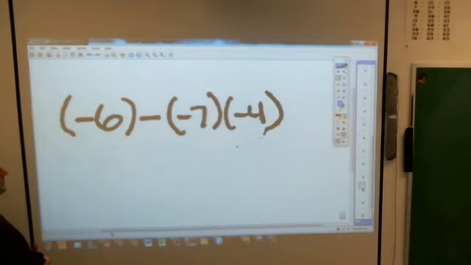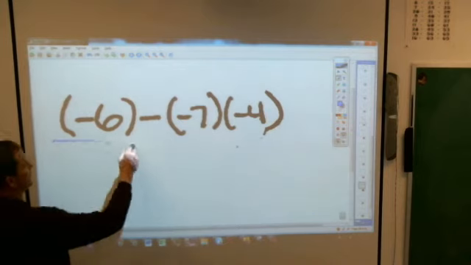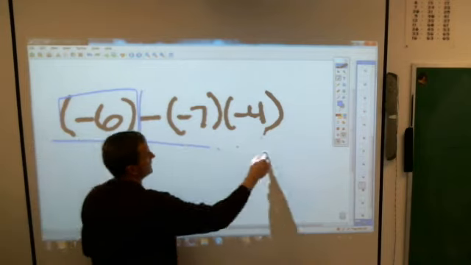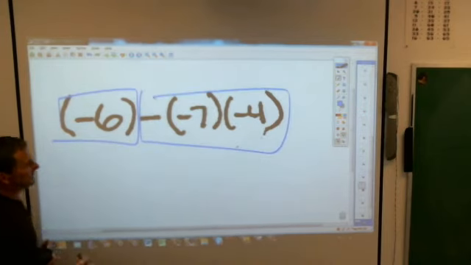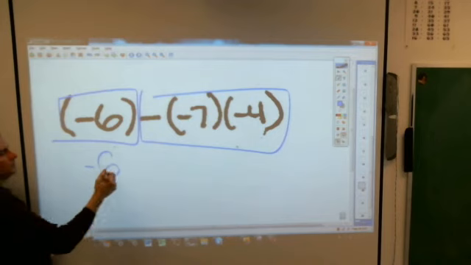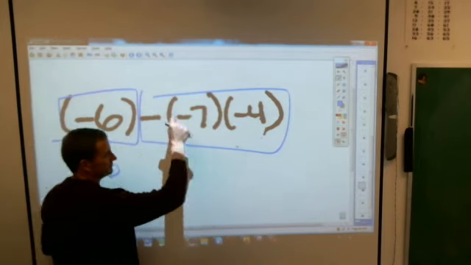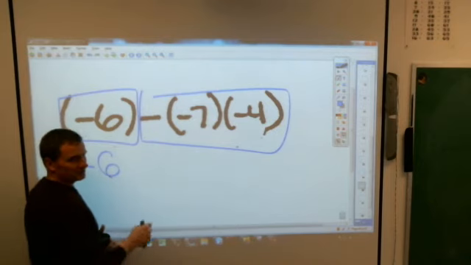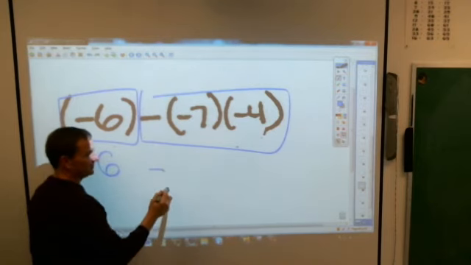Again, when you see something like this, you have to break it apart. This is one part because of the subtraction sign that's not in your parentheses. This is one part. A negative 6 you can't do anything with. How many negatives, Kate? 3. So it means my answer is going to be, for that part, negative 4 times 7.